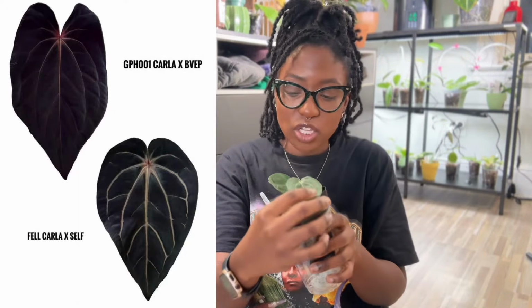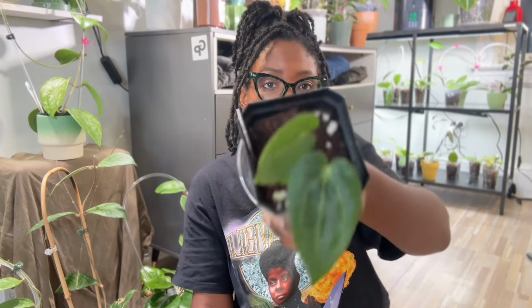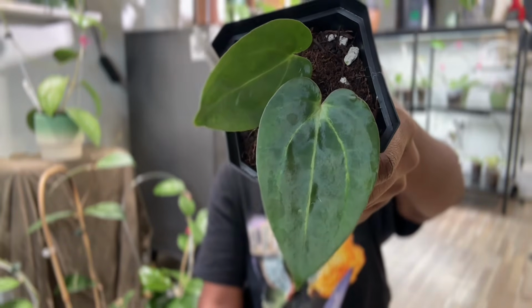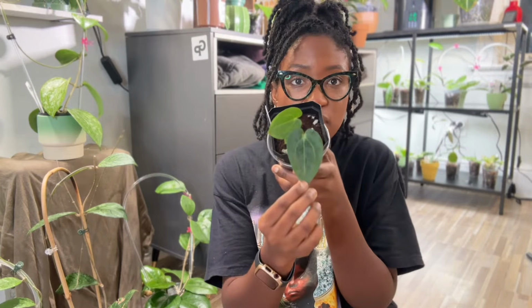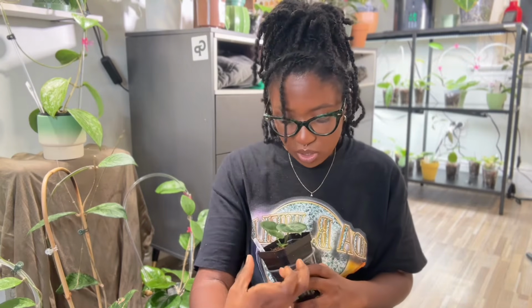So this is a Carla Bivet by Carla Blackier, S1, and this is by Jungle Deluxe. So they were selling it, but this is not their own specific hybrid. I really like this one. I liked this one specifically because it was dark and the veining is very crisp on it. It's not as bleedy.